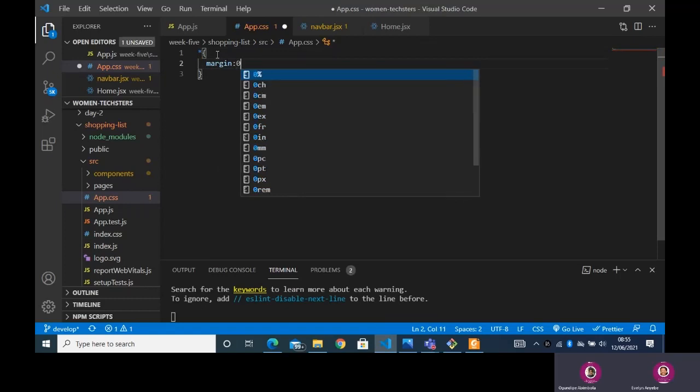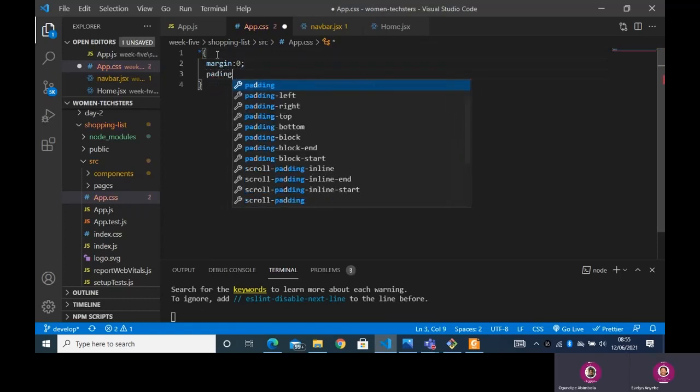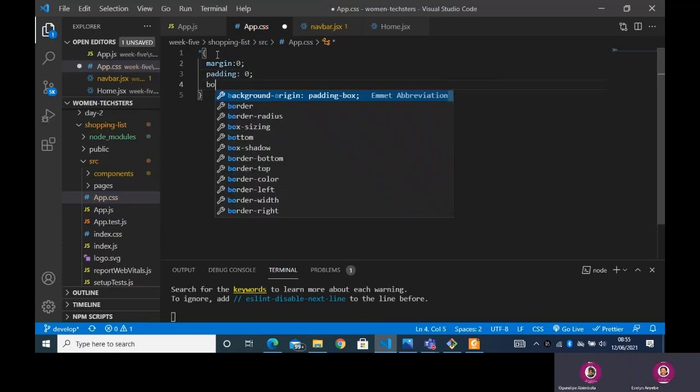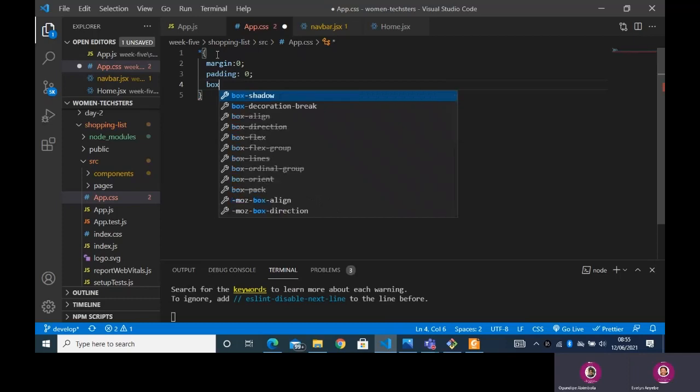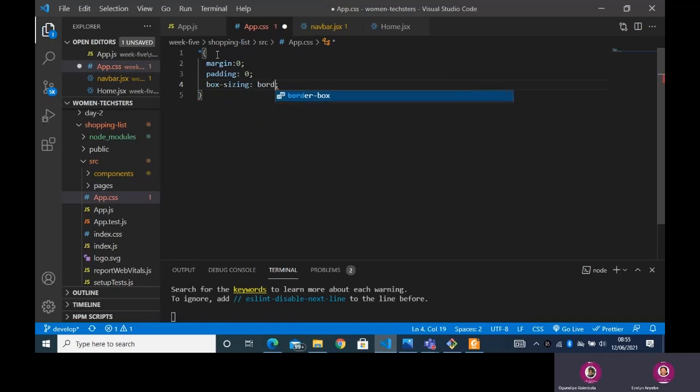We start with the normal reset, we do some stuff here. Margin, padding zero, then box-sizing, which should be border-box, right? Having done this, the next thing, let's look at our body.